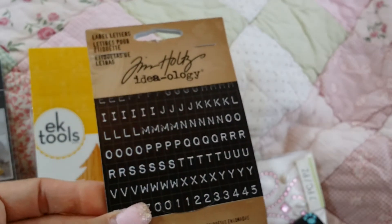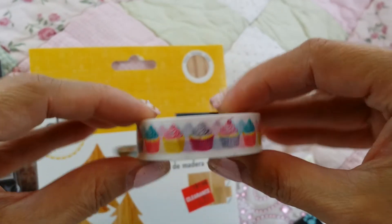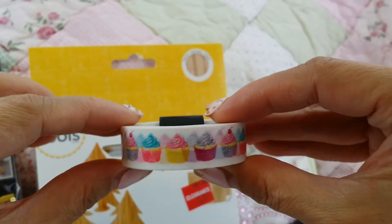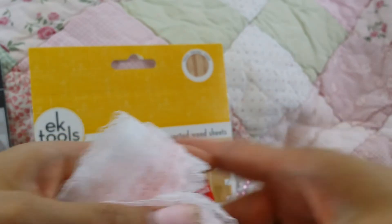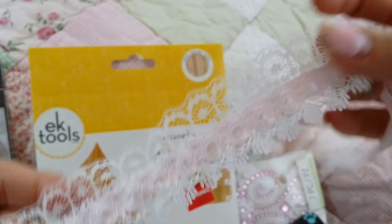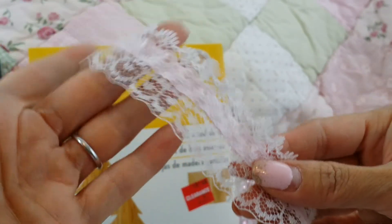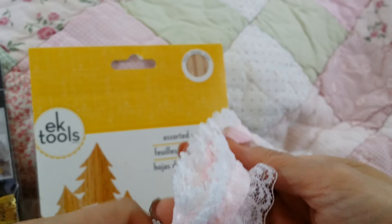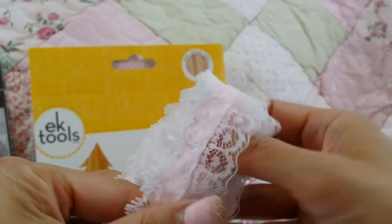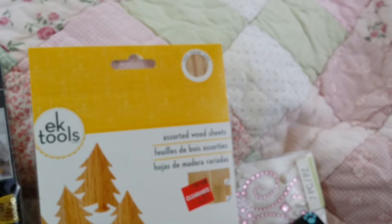I had already shown you that one I got at Joann's previously. I also wanted some more cute washi tape, so here's a cupcake one that Sophia pointed out to me. And then I got some lace — I do have plenty of lace already, but this one is so cute and dainty; I hadn't seen it before. I just got a couple of yards, and I think I was able to use a coupon on it too, so that was a good deal. I think that was all I got at Joann's.